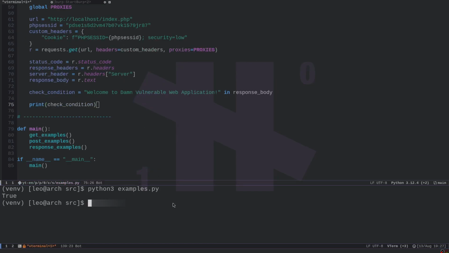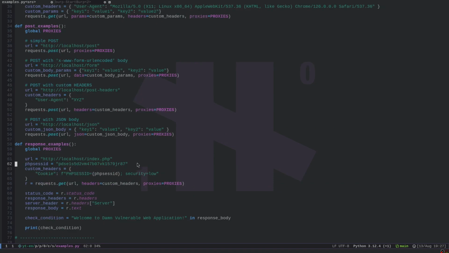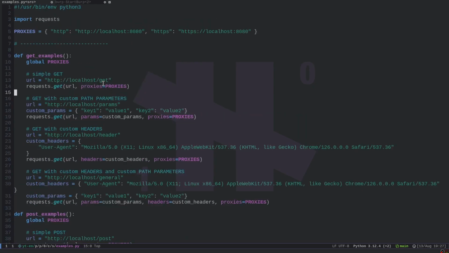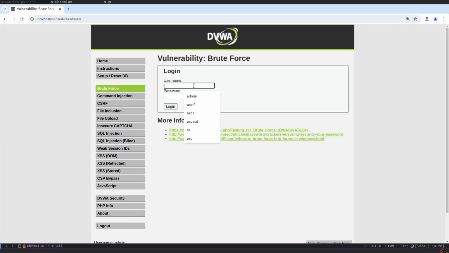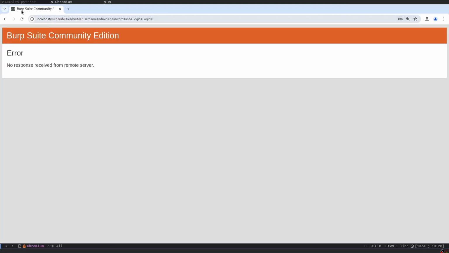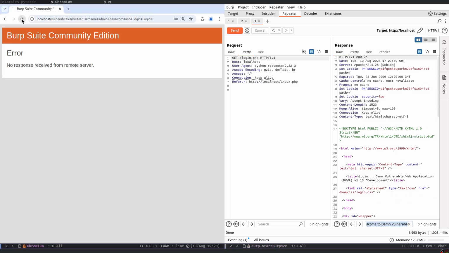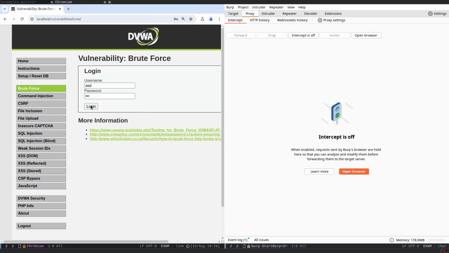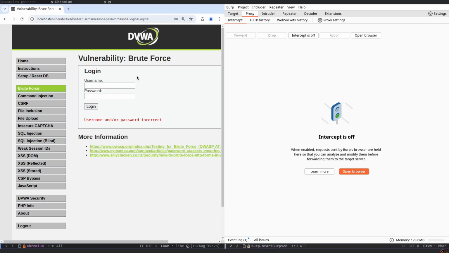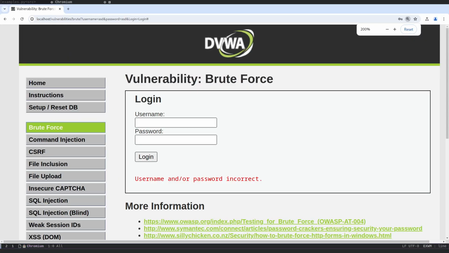So this is it when it comes to this simple example of how to use the requests library. Now we are ready for a practical application. We will take the brute force module, difficulty low, the first difficulty, and we will solve it using only the Python language. Here there's no response found, maybe the proxy or something. Okay, now it works again. So we find this module and we will solve it with Python.